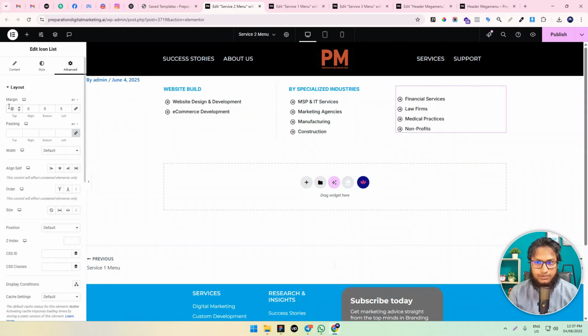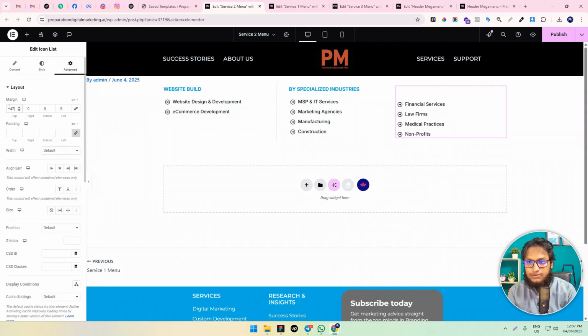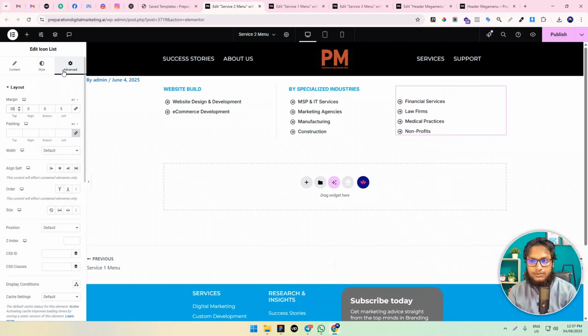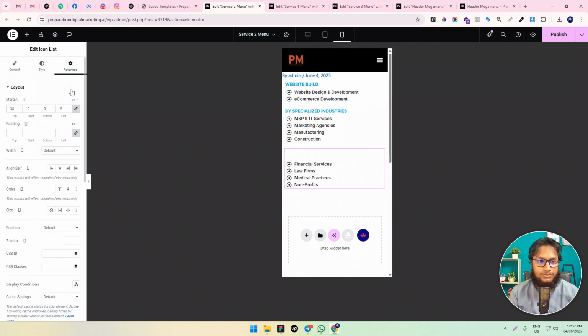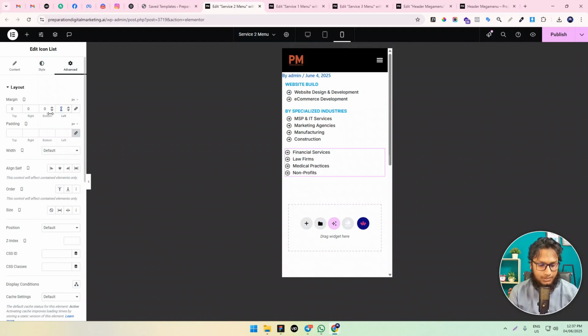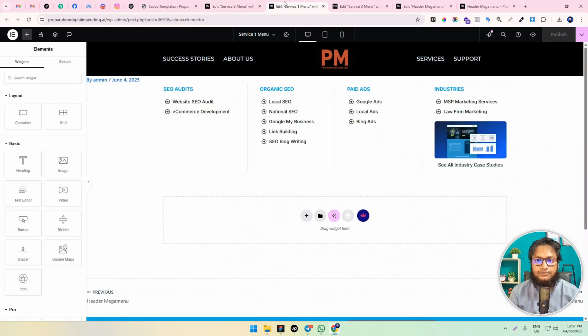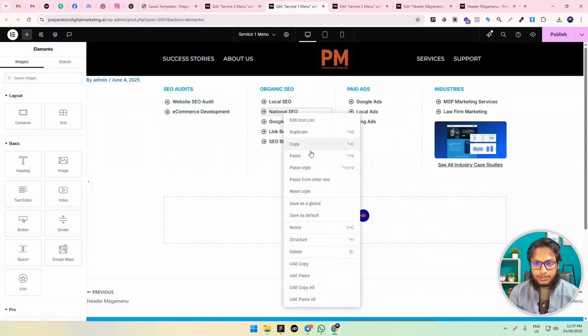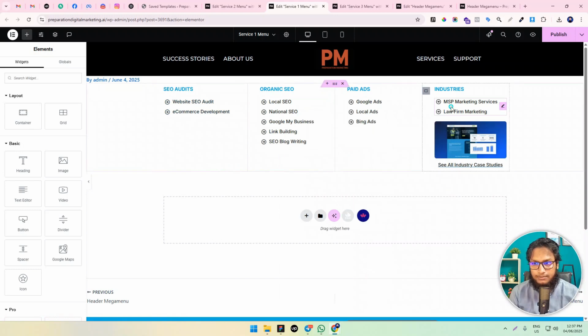Again you can use 30, like this. Mobile should be 0, left 5. Publish. Same for others also. Paste style. Done.